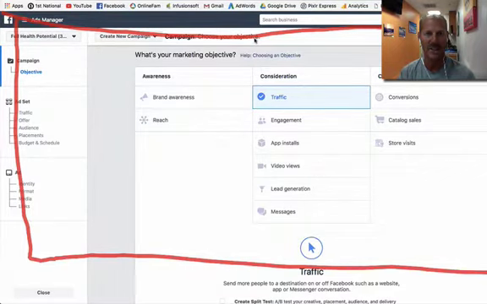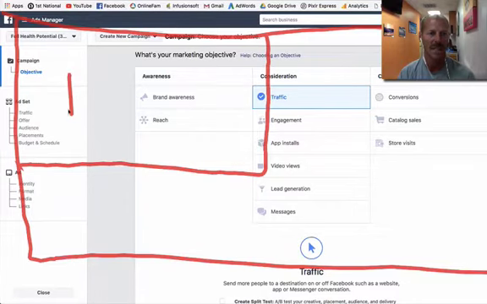Out of that 1 million people, and there's always going to be some overlap, let's say these are the people that are used to clicking on ads. Facebook is going to go into this population of people that you chose, and they're going to show your ad to people that are most likely to click on your ad. Now these are the clickers. It doesn't mean that these people are going to like your ad. You are responsible for making a good ad with good copy and a good image. So it's still your responsibility.